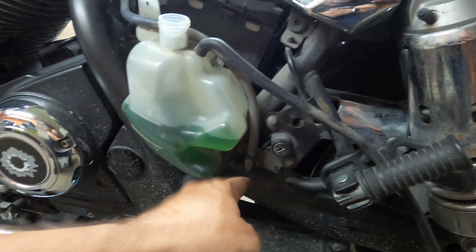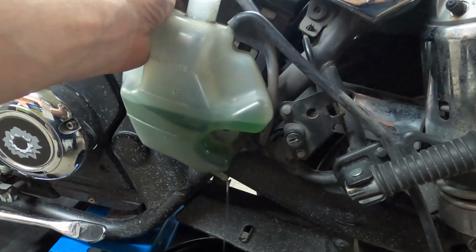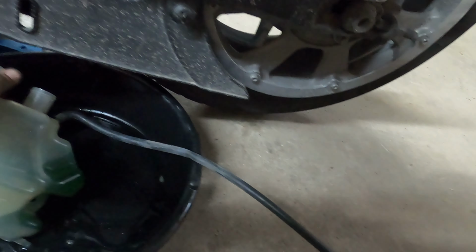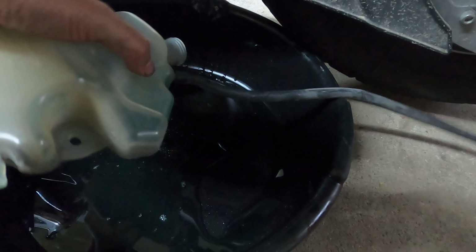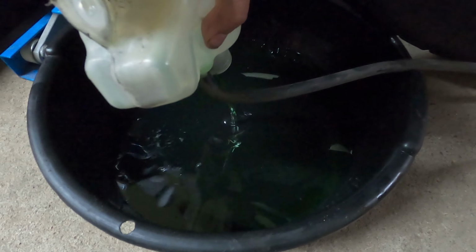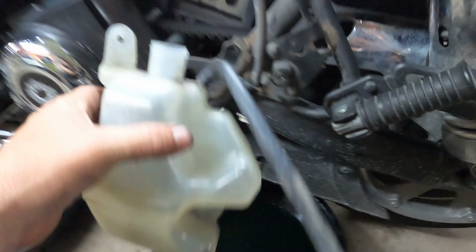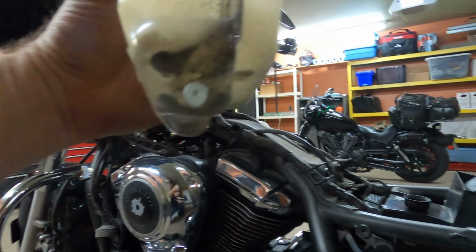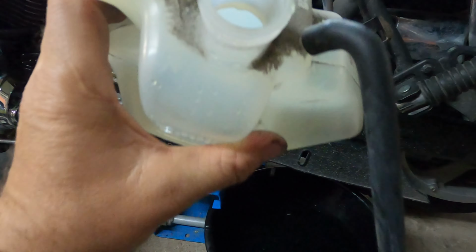I'm disconnecting this. This is already disconnected. We can already lift this up. No problem. I'm just gonna go down like this. Let this guy drain right out, right in here, or we can just flip it and drain it like this. Okay, and then I'm gonna take it home and clean all the debris from here, because yeah, there's a lot of stuff in there that should not be, and it's gonna be good to go.